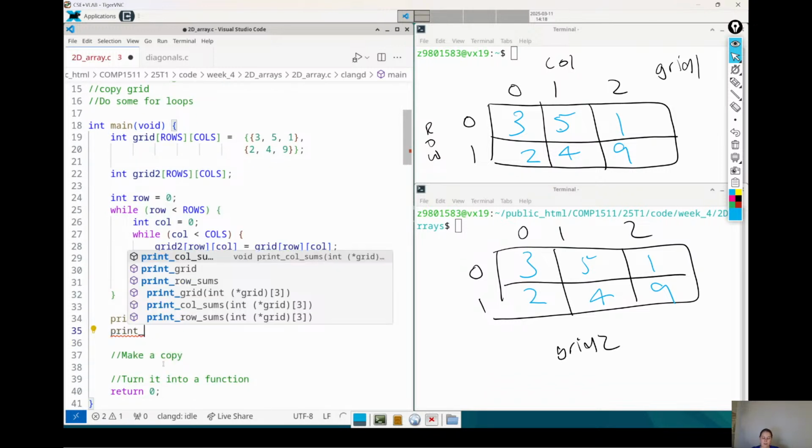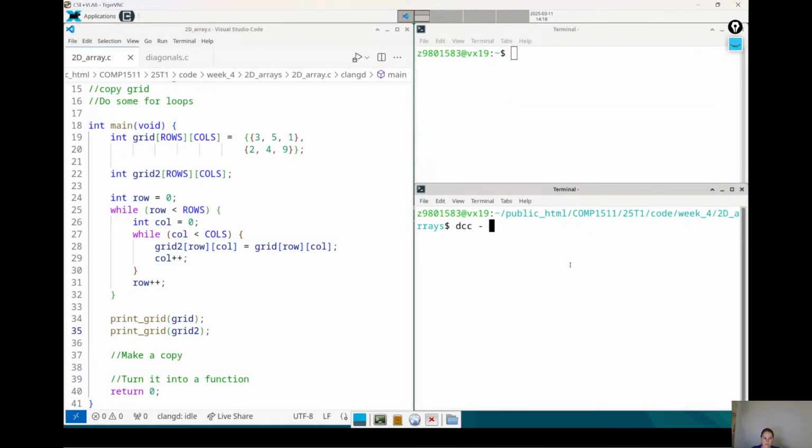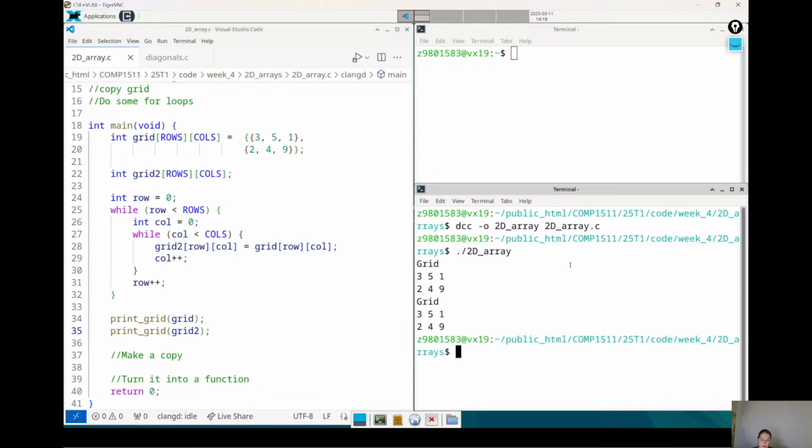At the moment, I'm trying to copy an array just to show you how you would do it and how you can't just write grid equals grid 2. So what would you do instead? Not for any good reason, just demonstrating how to code stuff for when you do need it. All right, so by the time I've done this loop here, I should have a copy of grid 1 in grid 2. Let's just check it works. Yep, both of them have the same data. They're 2 separate copies. Yay.